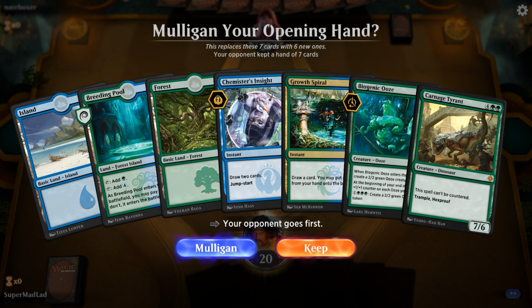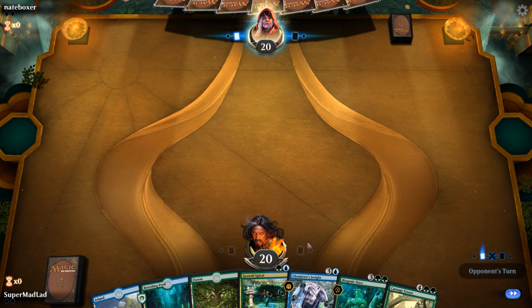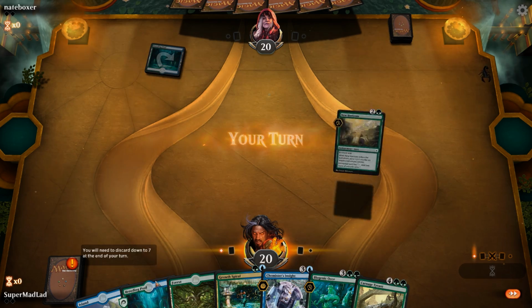Okay, we're in, and we're on the draw. We do have the turn 2 Growth Spiral, which is guaranteed to get us a little bit of ramp. I kind of like that. Maybe we get the 4th Insight. Yeah, I'm going to take this hand. It's reasonable. We got lots of stuff to clone in as well.